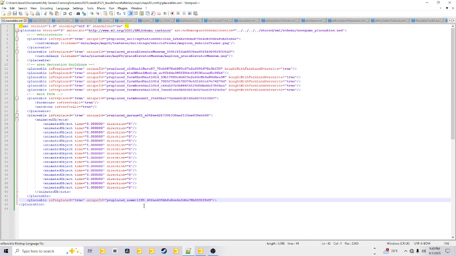and there it is, Sawmill. See? So it wrote it in there. Now there's some more information you're going to want to get with these different things, but that's your main thing because you're trying to get your unique ID, and that's how to get your Placeables Toolkit to work and have your unique ID with it.